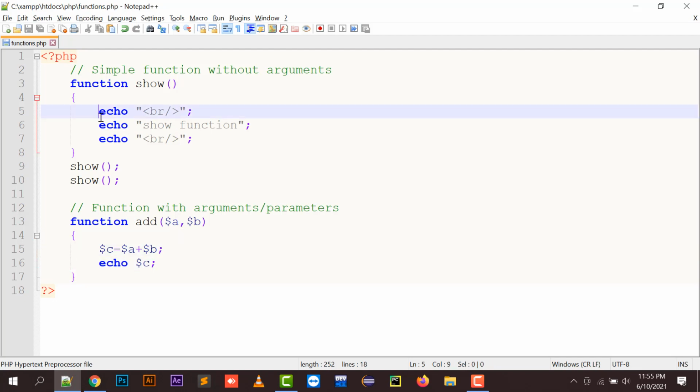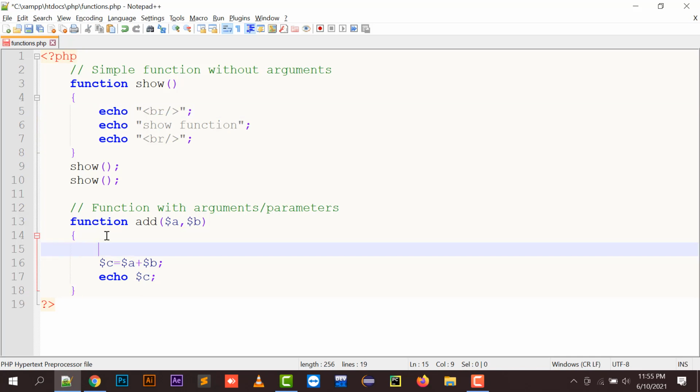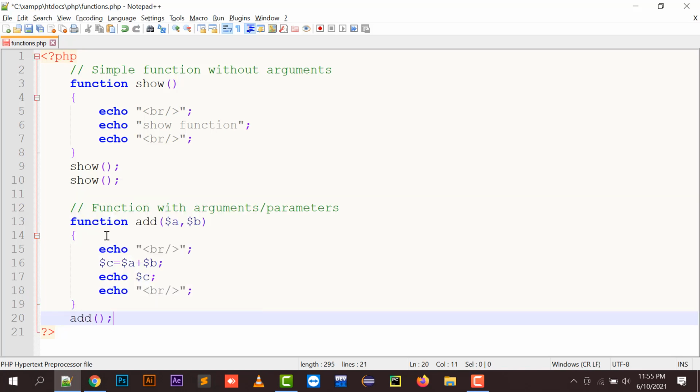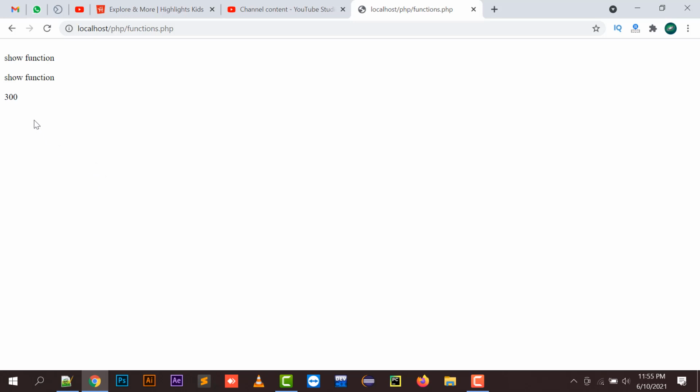Again we can put a break tag at the start as well as the end, and here I'm going to call add with 100 and 200, and here the 300 comes.